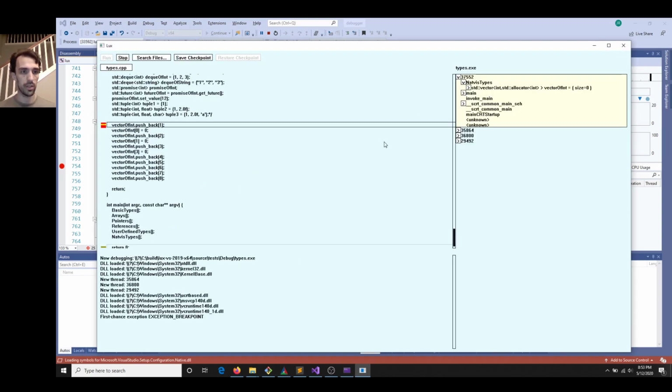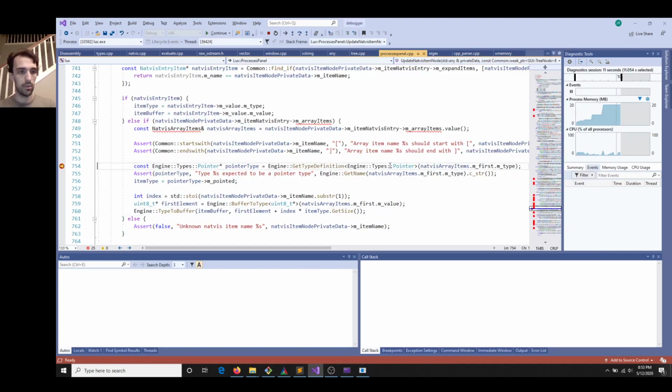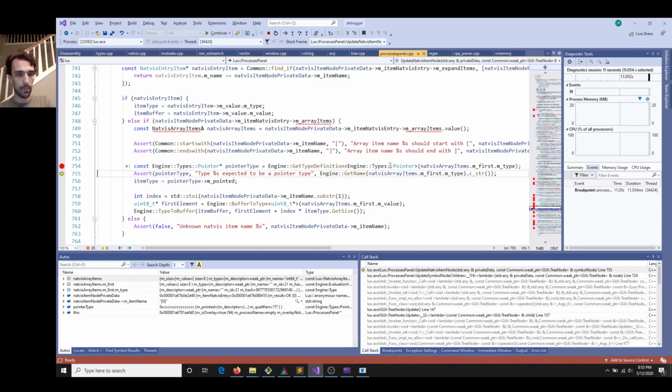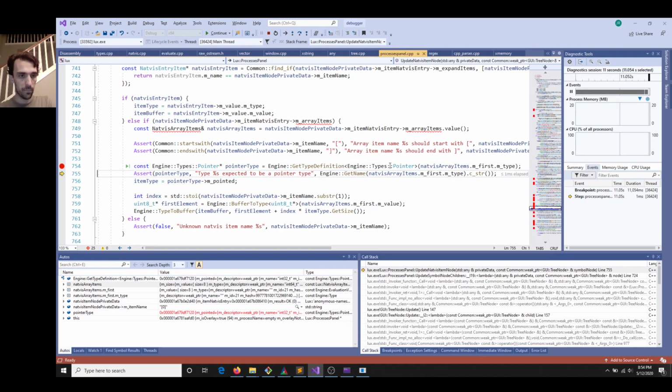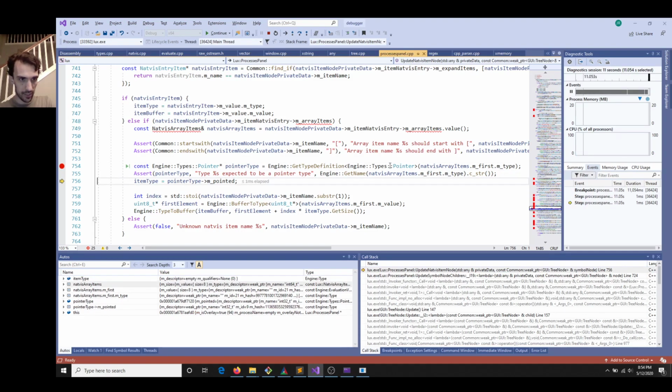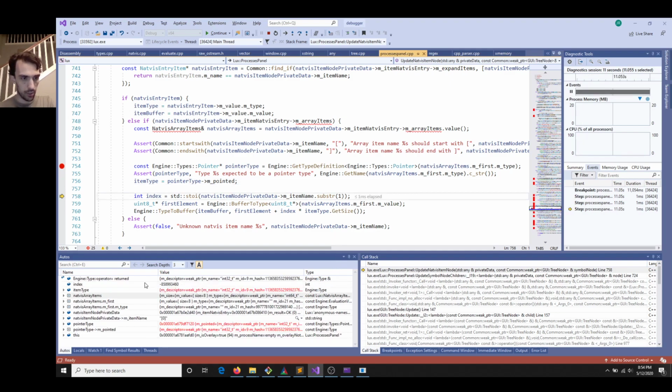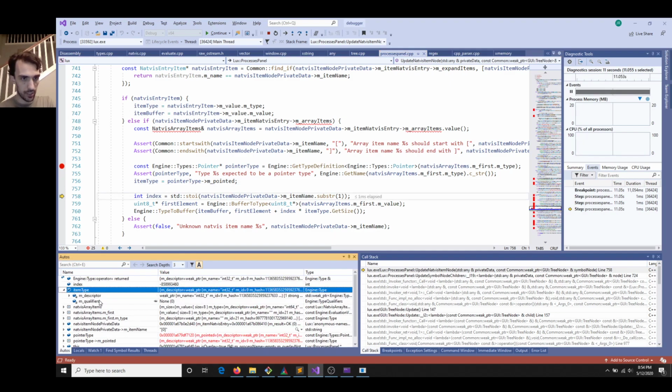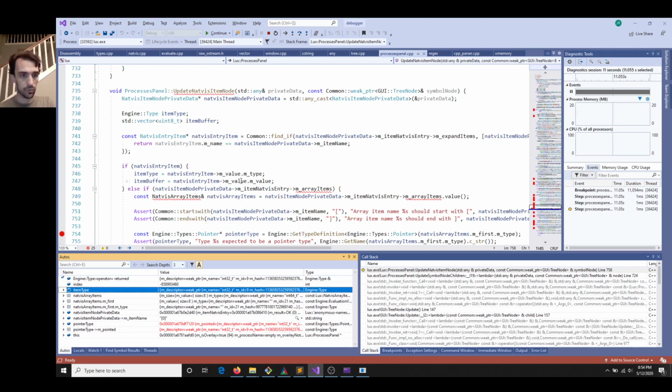So that should be enough to update me as I go. Okay. Pointer type. It's valid. The item type is element type int32. Int32t.